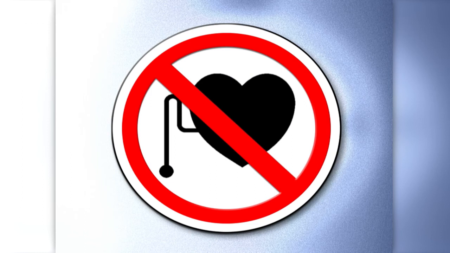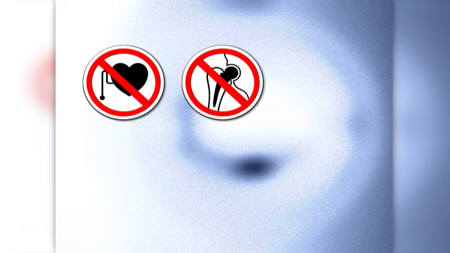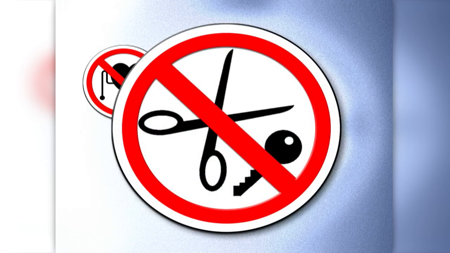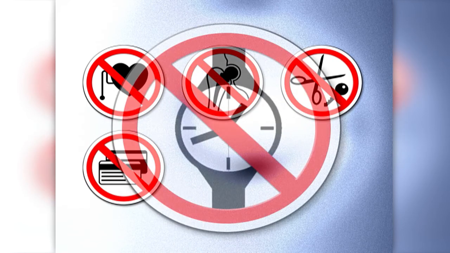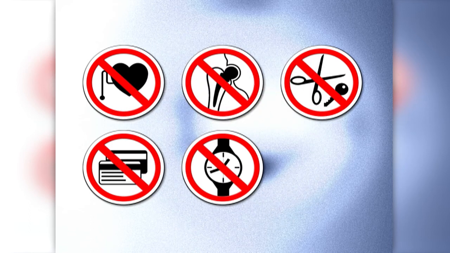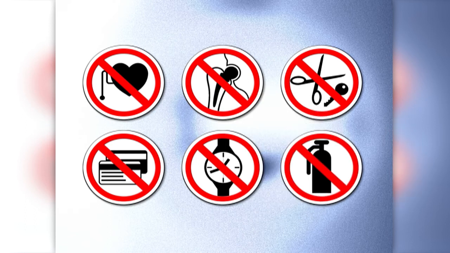Remember, individuals with implants that can be affected by the magnetic field, for example pacemakers, are not allowed to enter the examination room. The same applies to metal implants or other objects in the body, such as prostheses, which are not MR safe. Remove all metal objects, such as scissors and keys. Remove all electric data carriers, mobile phones, and watches of all kinds. It is also forbidden to use fire extinguishers and oxygen tanks with a magnetizable metal casing inside the examination room.